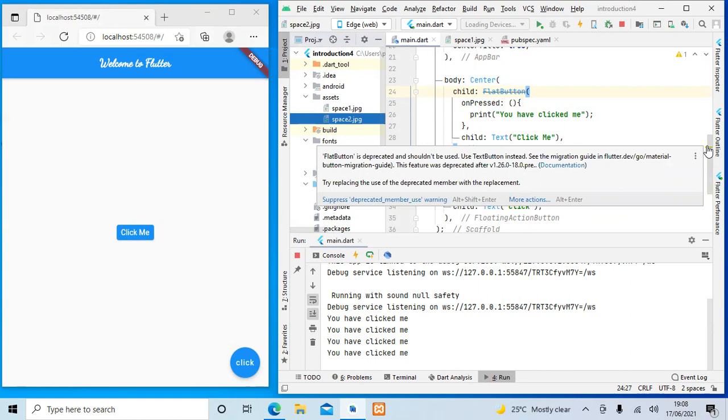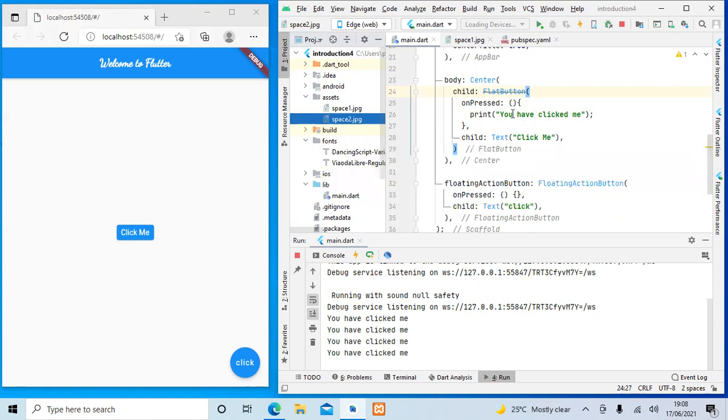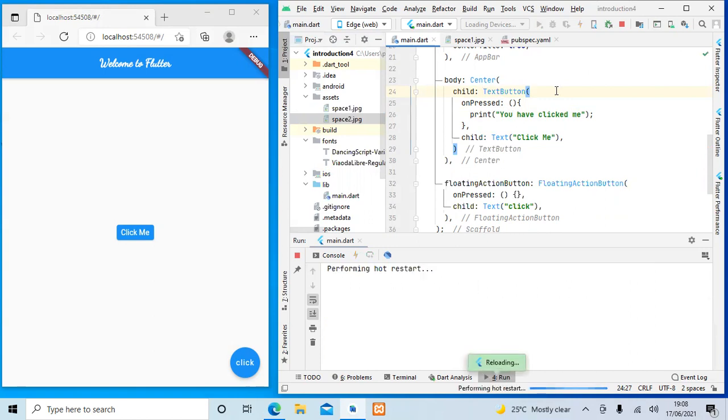So now a flat button is called a text button, according to the notification I'm getting. So I can change it to a text button. So this is the text button. Let me just save. And I see the change.